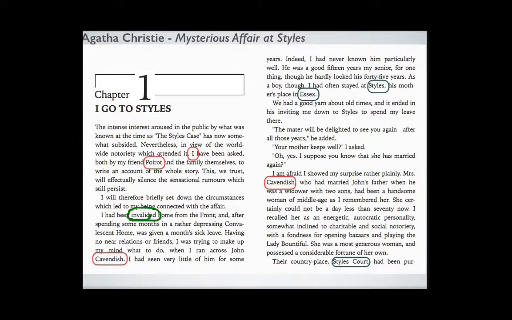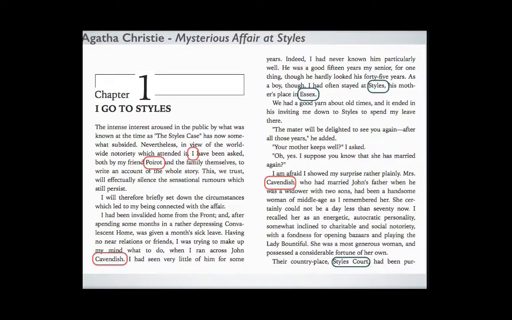If we put that together, so we know someone is injured in some way, the speaker is injured in some way. We put this together by the capitalization of the Front. All right, remember the time period of this story. This is 1920, set in England. If you look at history, what was going on at that time, that is right after World War I, where there was a huge number of injured soldiers who came home after the war. And a lot of them, just because battlefield medicine was not what it is today, had very serious injuries and lived with those injuries for several years, pretty much the rest of their lives.